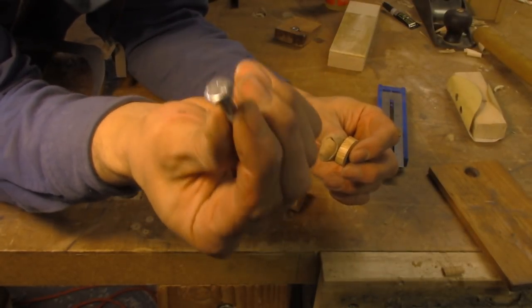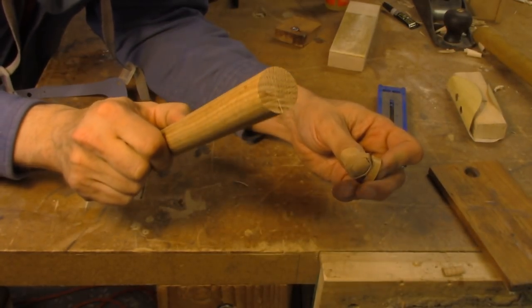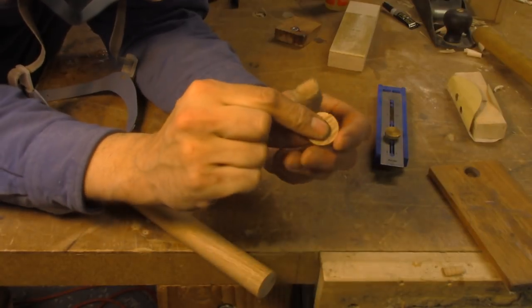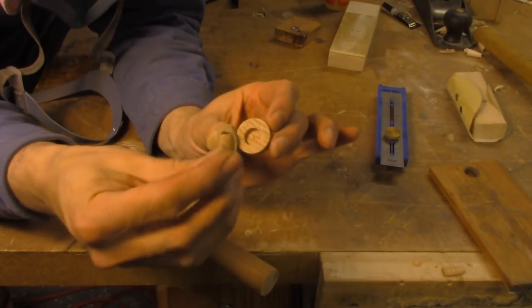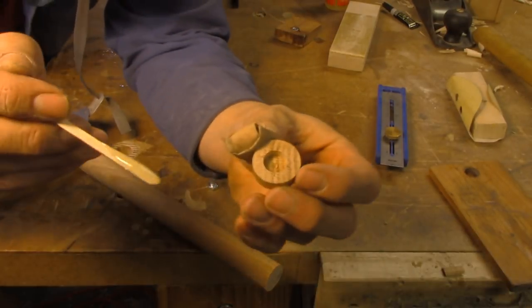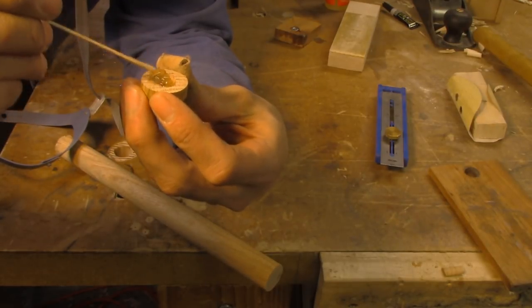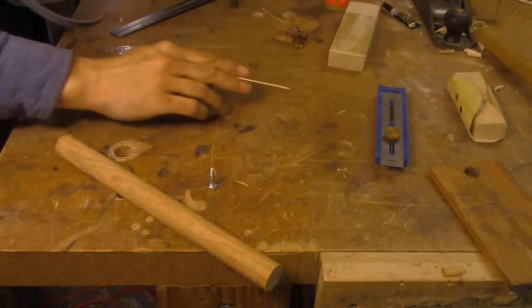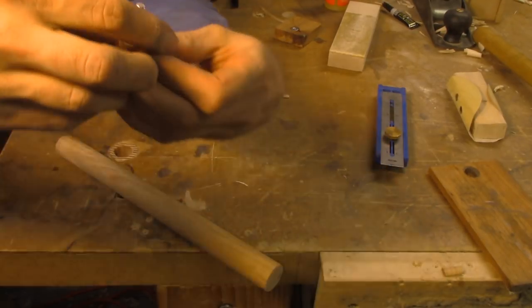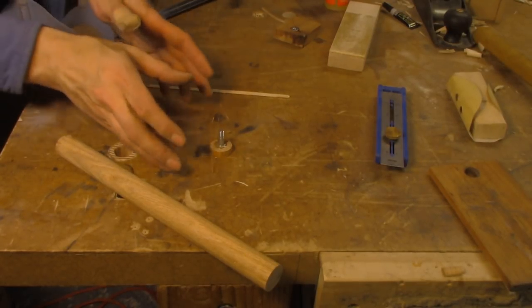While the nut in the screw cap is drying, we need to turn the bolt into a screw we can turn easily by hand. Take any piece of dowel from your shop — hardwood is best but it doesn't really matter — and cut off a thin slice, half an inch to three-quarters. Drill it out just like you did for the nut, so you have a shallow recess in the back that the bolt head will fit right into. We're going to glue this one into place too, but because it'll be under a lot more force from twisting, fill the recess with epoxy, set the head of the bolt into that, and let it dry for at least an hour. After that you'll have a very solid adjustment mechanism for your plane.